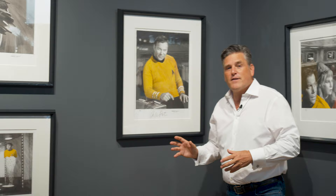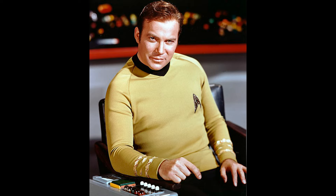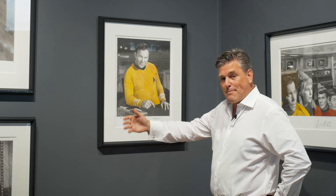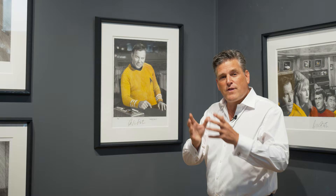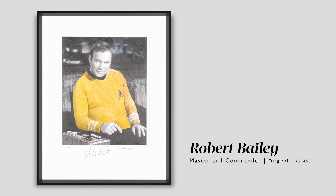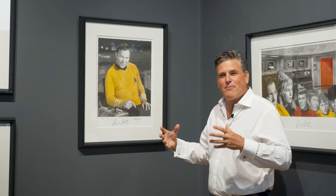The most classic of images is Captain Kirk in his captain's chair, so I asked Robert to do some really great portrait shots. In all of the artwork, there are always two things commonly included: images of Captain Kirk and the Enterprise. We didn't include any images without Captain Kirk, and none without the Enterprise, because those are the central themes. We felt there was no reason to have William Shatner sign an image that doesn't include him. This is a classic shot of Kirk in his captain's chair with a very determined look on his face, along with the control panel buttons — emblematic of his command of the Starship.